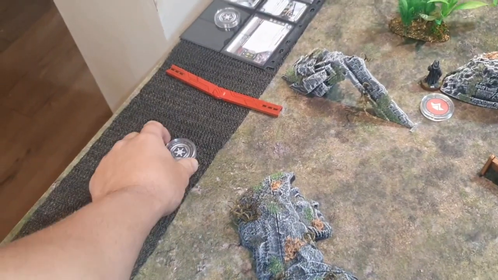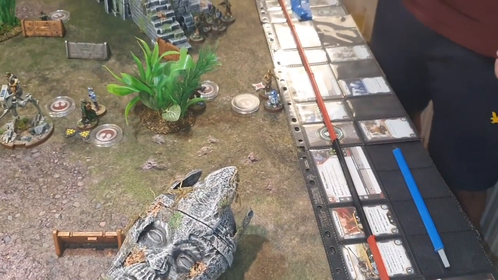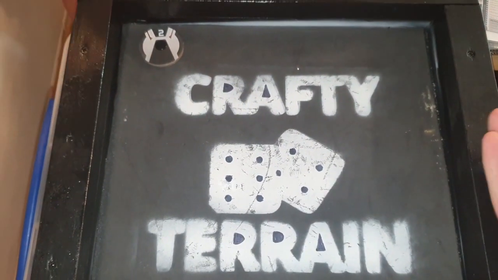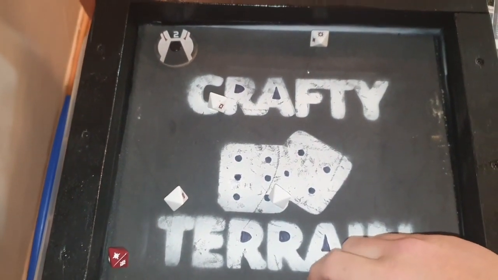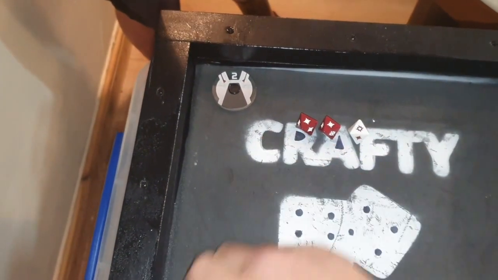Okay, I'm going to go off my stack and go with troopers. It's going to be this trooper unit here, and I'm just going to have shots at R2-D2 and C-3PO. Okay, so 2 red and 4 white at R2-D2. Okay, that's 3. 1's a crit going through.